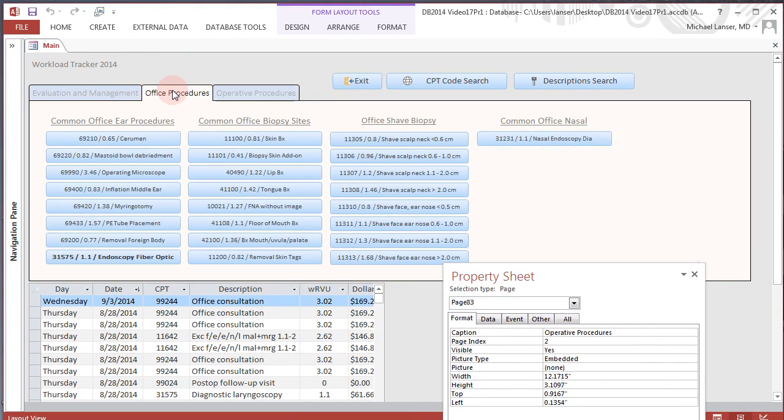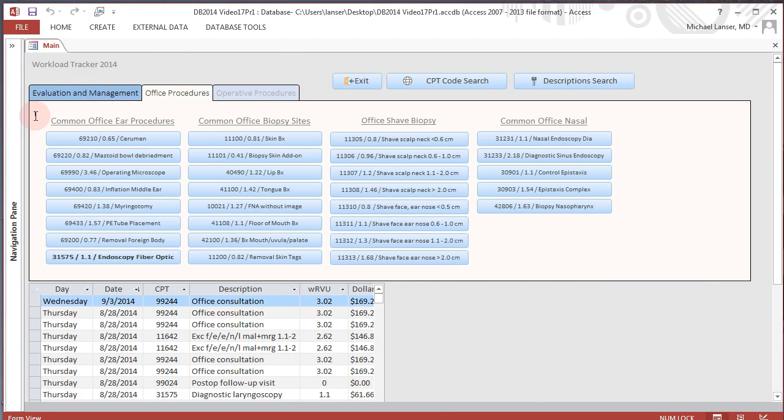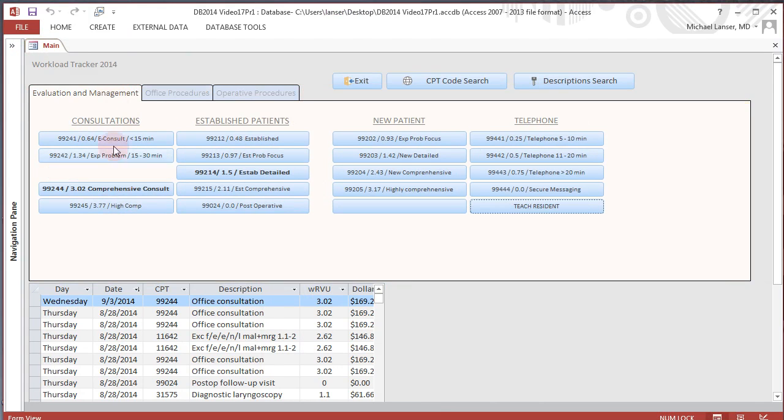The other thing that we talked about in the last video, let me go to form view, is this little blinking cursor here. This represents a text field which will allow for jumping around, so when you click on a button, it won't automatically jump back to the first page of the tab sheet. So I've entered in some buttons. Some of them work and some of them don't.